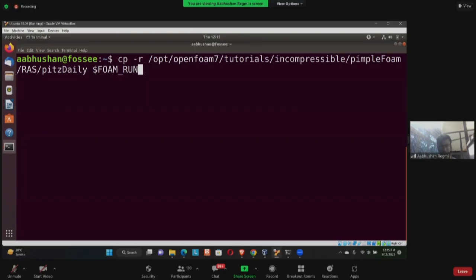So when I press enter, that folder has been copied to my $FOAM_RUN. But now I'm not at $FOAM_RUN, I'm at my home. So I'm going to go to my run directory by doing this command.